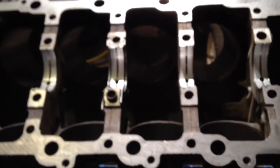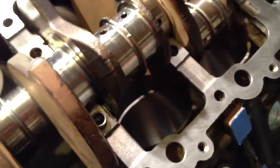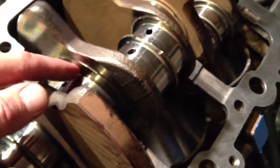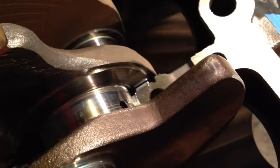I'm going to go ahead and place the crank in there, and then we're going to talk about the clearances required on the main bearings. The crank is now set in place into the half of the bearings that are set in the block. You can see where the thrust washer installs — there's a bearing surface on the crank that runs against that thrust washer. You want to add some additional lubrication right in here to make sure that as the crank turns against that thrust washer, everything is as it should be.